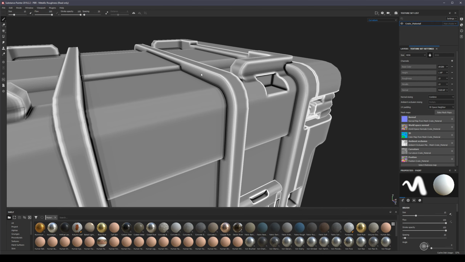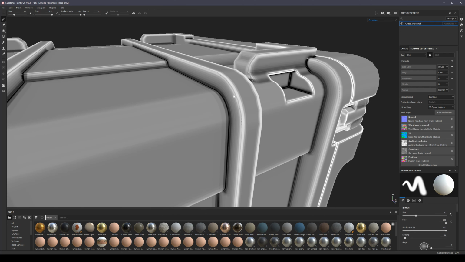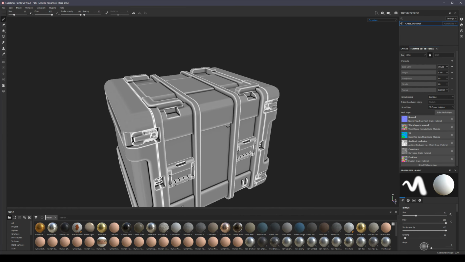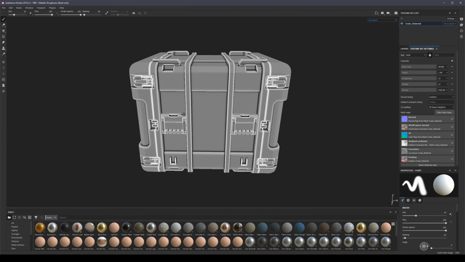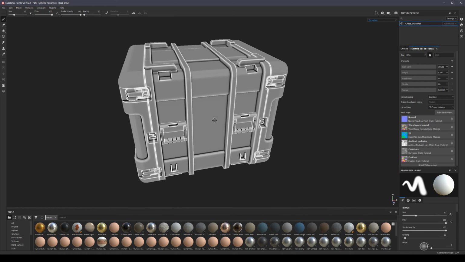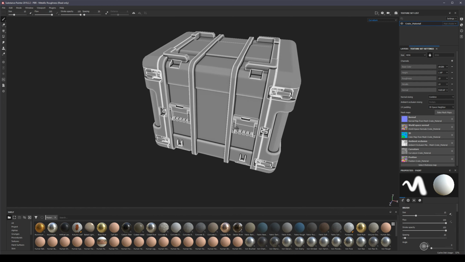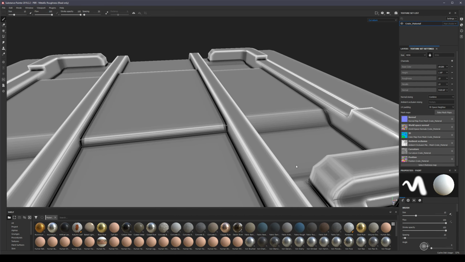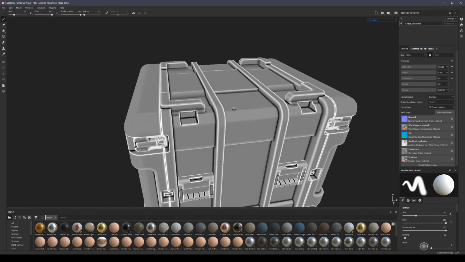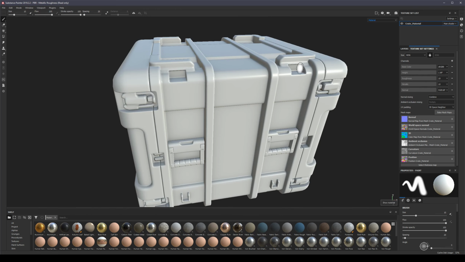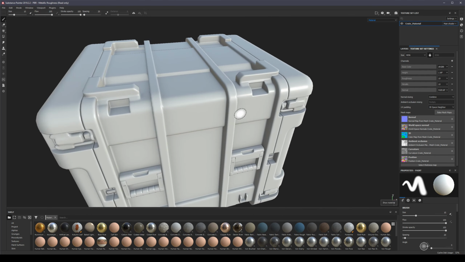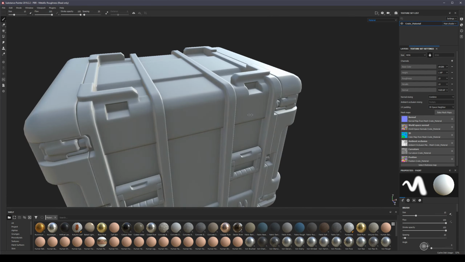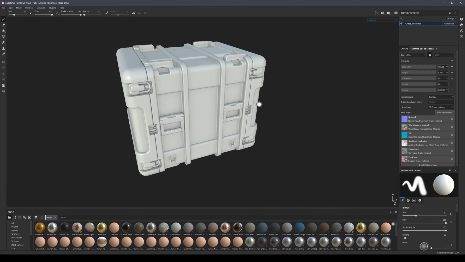So I think I can probably fix that by just adding one more subdivision level to my high poly, but this is just the curvature map, so we're going to use this. It's only going to be used as a mask, so it's not that big of a deal. Like I said before, no one's going to look this closely at our mesh, so I'm going to press M, see my mesh. Yeah, the most important one is the normal map, and that one looks great.